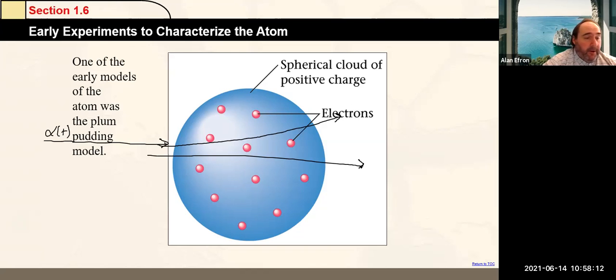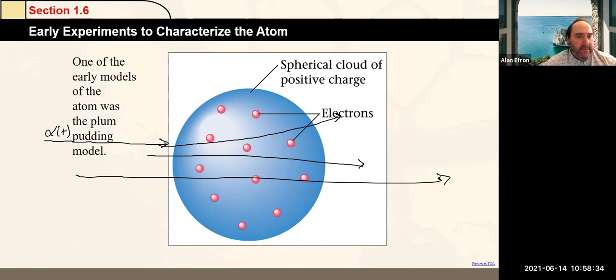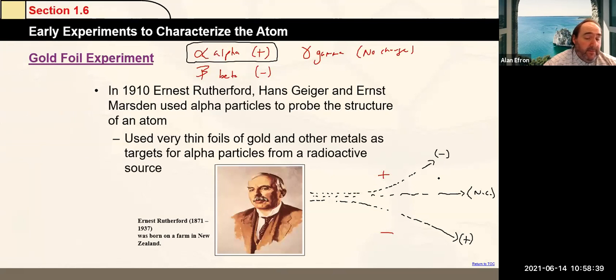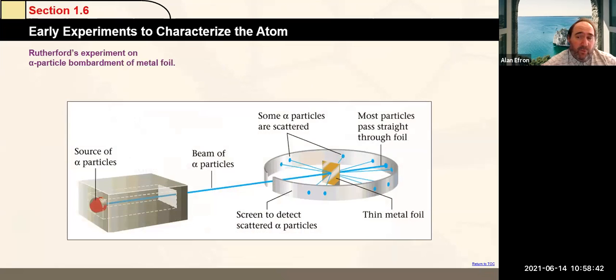And that's sort of what they expected to happen when they did this experiment. And they were surprised because what they actually saw when they shot these positive particles at these pieces of gold foil and other metals was that the alpha particles pretty much sailed right through with no problem. This was very surprising to them because, based on the plum pudding model, they really did expect most of the particles to have some deflection, because it's going through this really positive, spread out area.